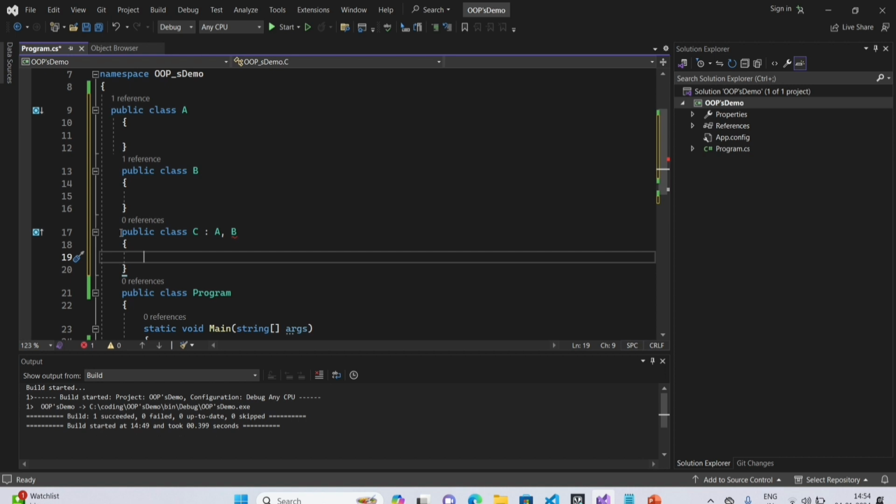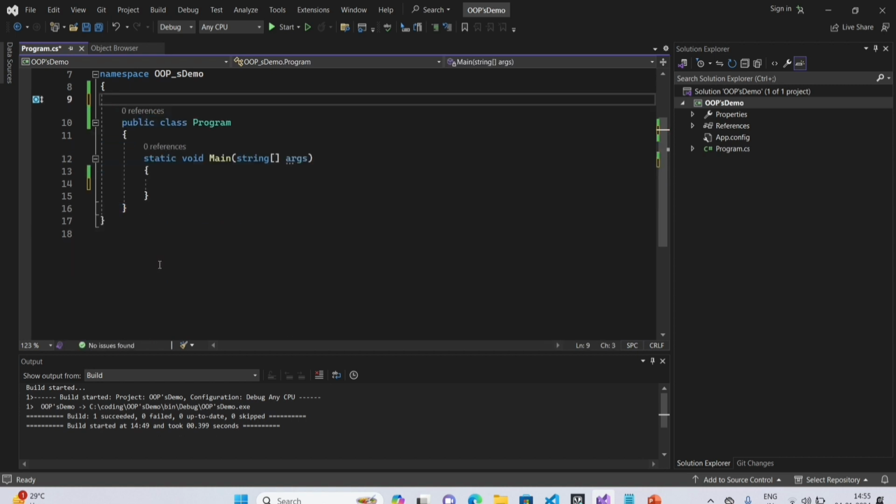In C# or in Java, it is not possible to inherit multiple classes at a time, but it can be done using interfaces. Through a single class, we can inherit multiple interfaces.